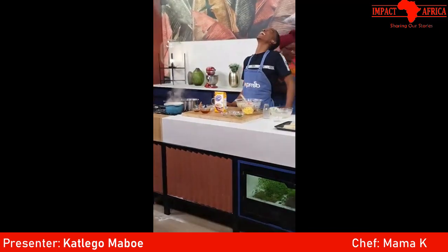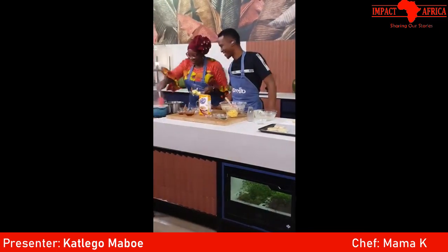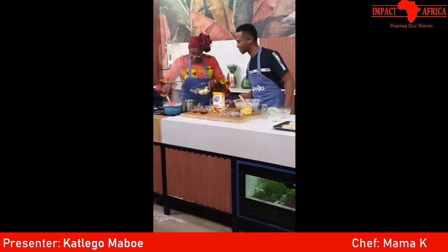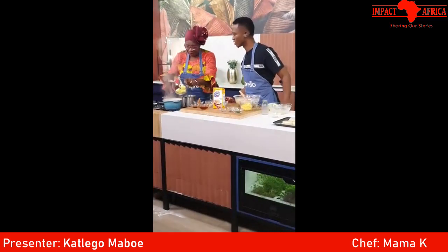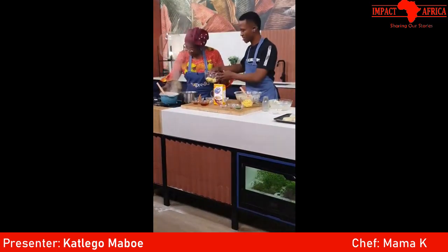You seem to love your sauce. Still, let's go for it. Okay, so now... Right, so the chili as well. Here we go. So we mix it, then we add the cold butter as well. Cold butter, here we go.